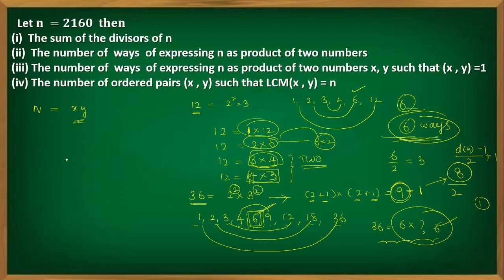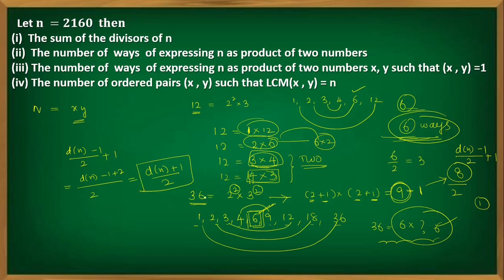So what does it give you? D of n minus 1 gives you an even number, make it half. Then this one way we will add extra. So if we take LCM 2, you will get d of n minus 1 plus 2, so d of n plus 1 by 2. So this is the formula you have to use, okay?